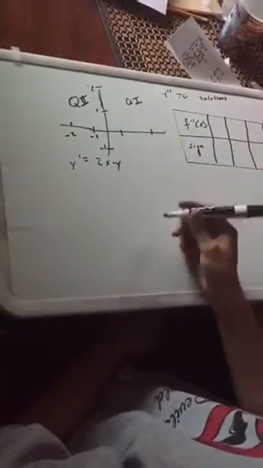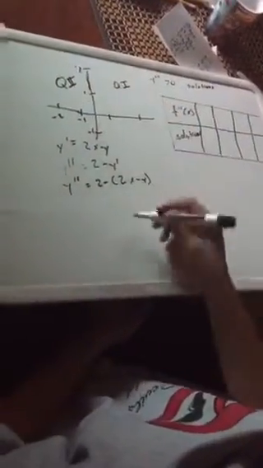For question 4b, we're asked to find the concavity in quadrant 2. Quadrant 2 is over here. So what we're going to do is take the second derivative. The second derivative of this is 2 minus y prime. Now y prime equals 2x minus y, so you get 2 minus parentheses 2x minus y. Based on this, we can determine the concavity of quadrant 2.